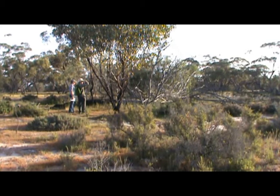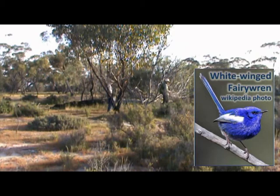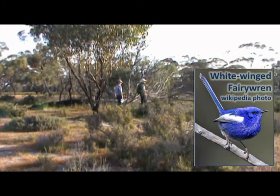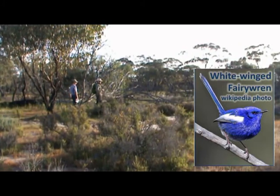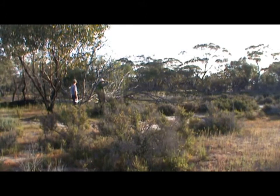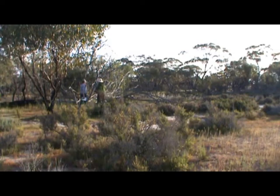In this little creek section with the Samphire here, we've just spotted fairy wrens, the Samphire specialists, and these are the white-winged fairy wrens. The female's the lightest coloured greyish of all of the fairy wrens, and the smallest too. And the adult male is distinctly deep cobalt blue almost, with white wings. The race that occurs around here anyway. So we've seen them, and it's a great little example of a bird that's quite well adapted to this landscape here, and it's quite likely they'll be nesting in some of these thicker patches of Samphire.